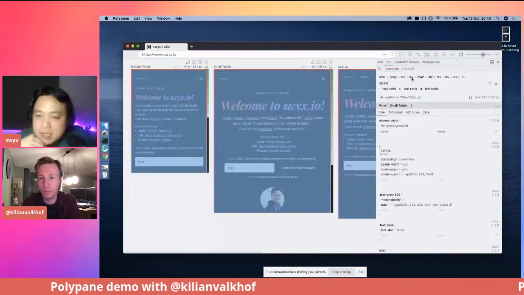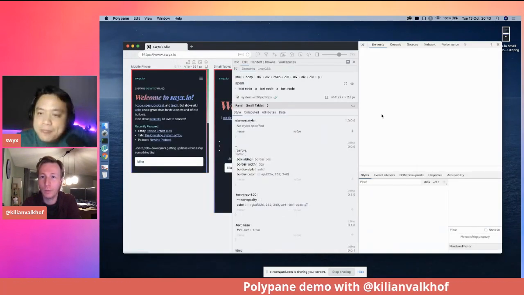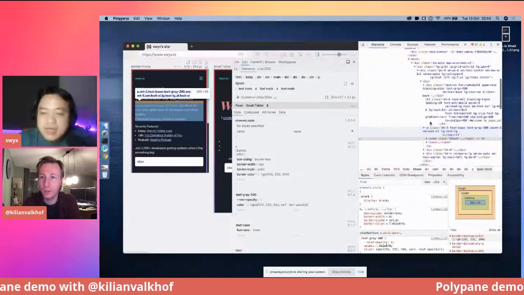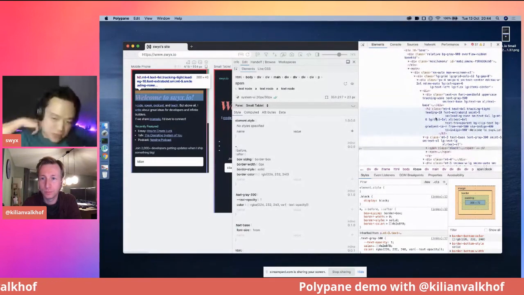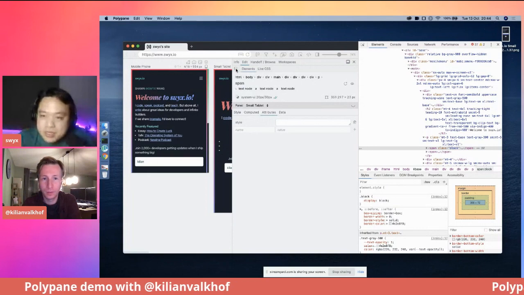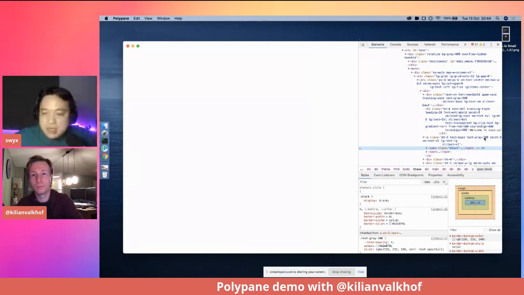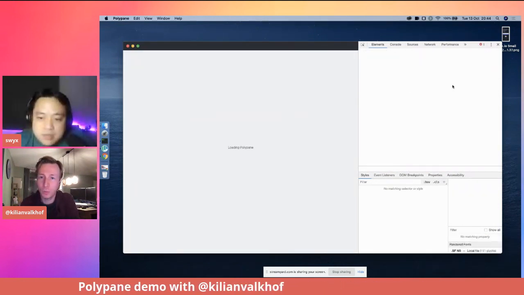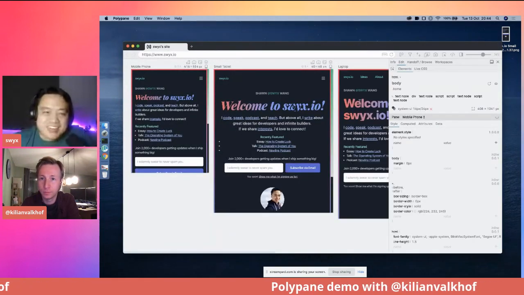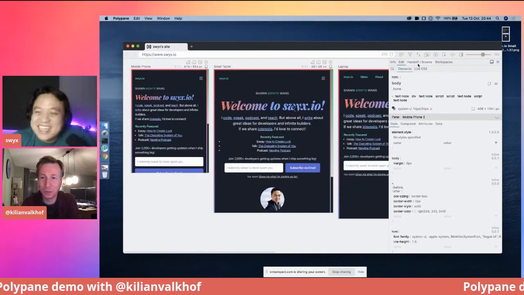No. Well, I don't think the regular DevTools elements view, like we have the regular DevTools as well. Okay. Yeah, I can use that. Yep. And you can use that. I use this a lot too. Yeah. Edit classes, right? Yeah. But does this one come from Electron? Is this the Electron panel, or did you include it separately? This elements panel, you mean? Yeah, this is just the regular Electron one. Got it. Yeah, I like seeing it in Slack and all that. Yeah. Makes you feel like a real hacker.